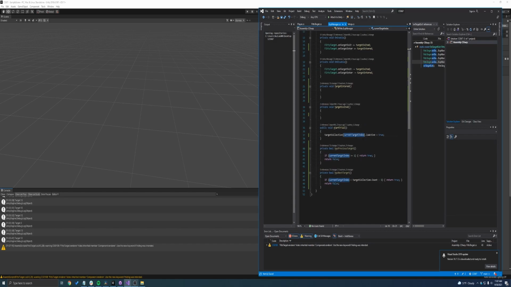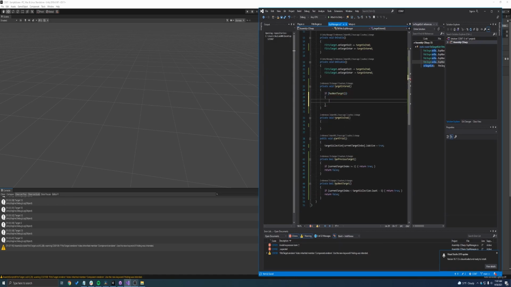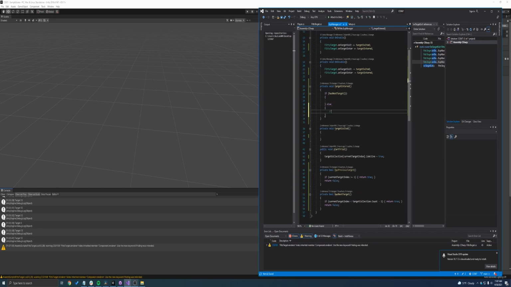Okay, now we can deal with our entered and exit events. So on entered, we want to say if there is a next target, we want to do some stuff. And if there's not a next target, that means it's the end of the task because they've gone through all of them. So if there is a next target, we want to go to the target collection and get the current target index.